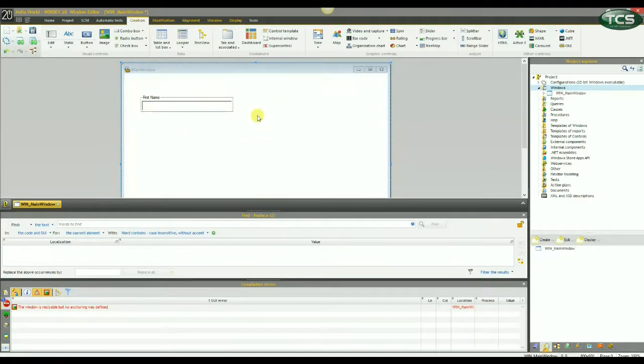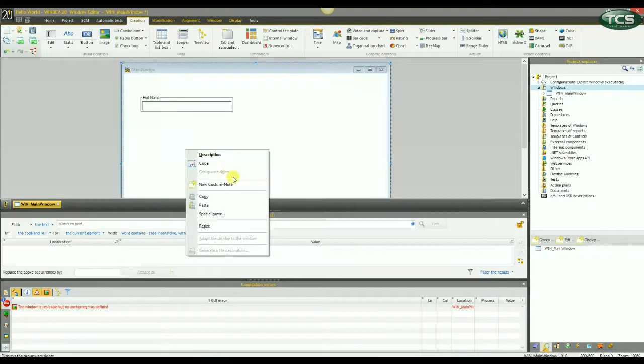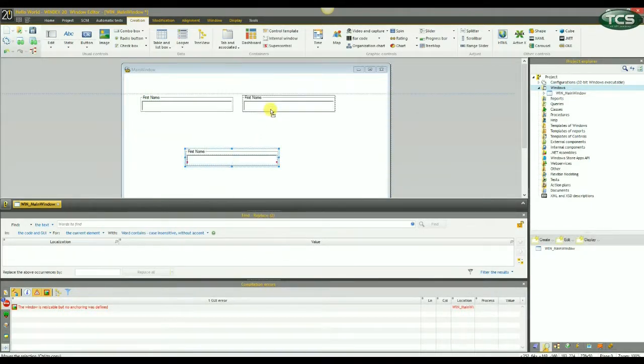Let's go ahead and add another control. Now you can do a couple of things here. You can either come up here and select that, and drop another control on there, or if it's a similar type control, you can actually right click on that, you can copy it and you can paste it and drop your other control on there. Now let's change this to last name. Okay, make sure I got it spelled right. Okay, last name.